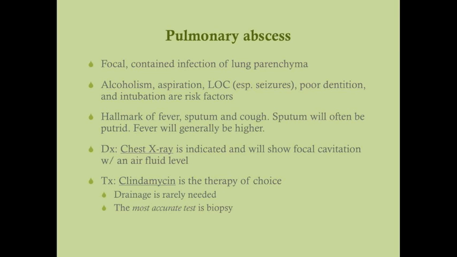The diagnosis here again is going to be chest x-ray, and here we'll actually see something. We'll see a focal cavitation with or without a visible air fluid level, but the focal cavitation is going to be what's key. The treatment for any pulmonary abscess is going to be clindamycin, and clindamycin is good for any above the diaphragm anaerobic infection. Drainage is rarely needed for a pulmonary abscess. Generally, the antibiotic will be enough, but the most accurate test would be a drainage because it would confirm that indeed you have an infection that's causing the abscess, and you would also see liquefactively necrosed tissue as well that confirms the abscess.